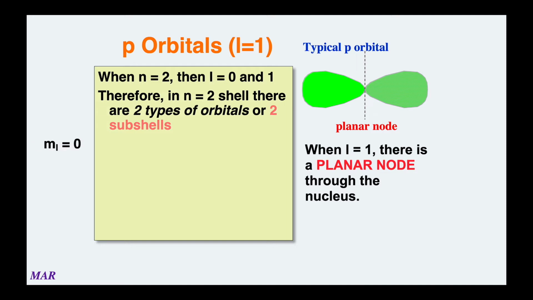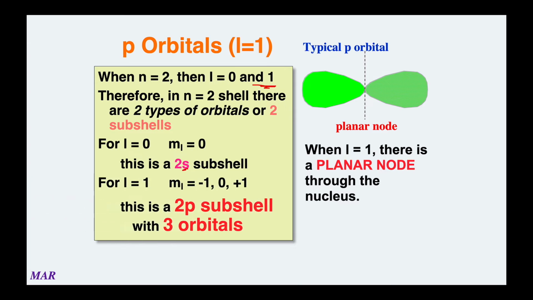The L equals 0, which means m sub L equals 0, is the 2s subshell I showed you a picture of. So remember that if L equals 0, m sub L goes from negative L to positive L, so that's only 0. If L equals 0, that's an s. So this is going to be the 2s subshell, and that's one we saw a picture of earlier. No problem. But the other possibility is when L equals 1.